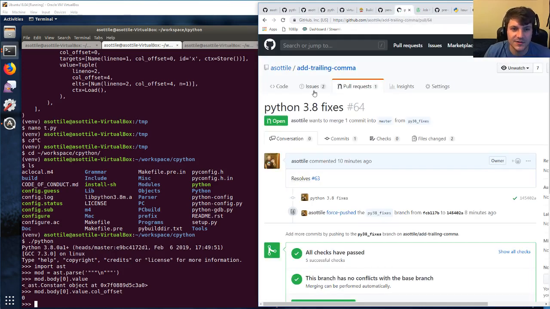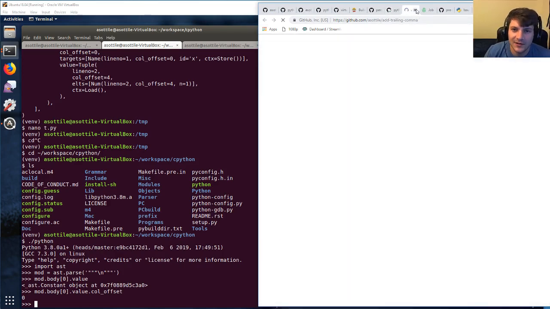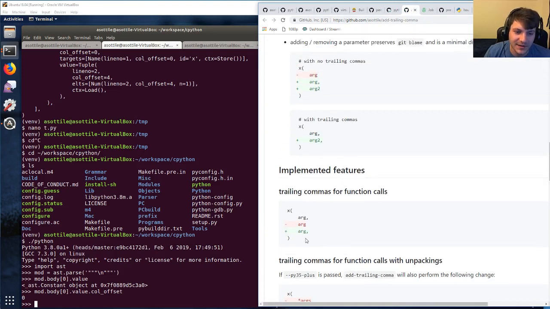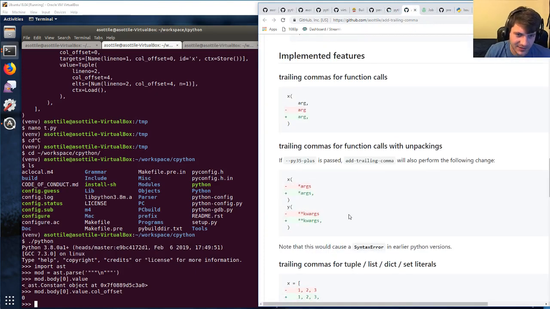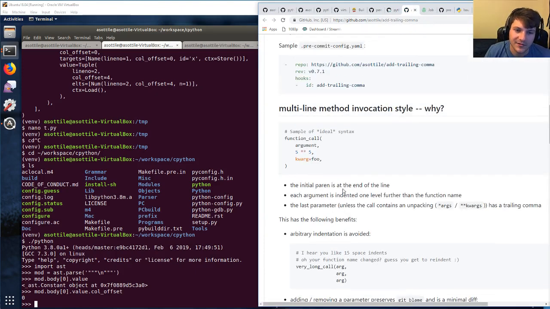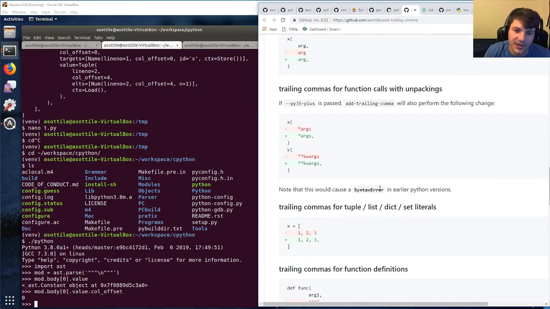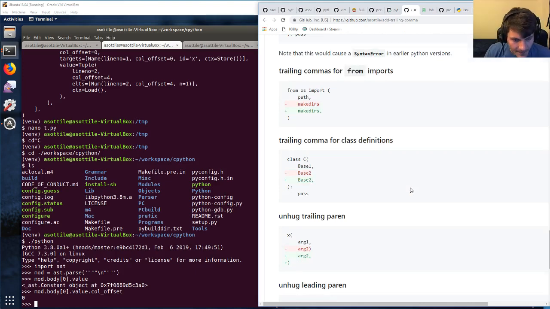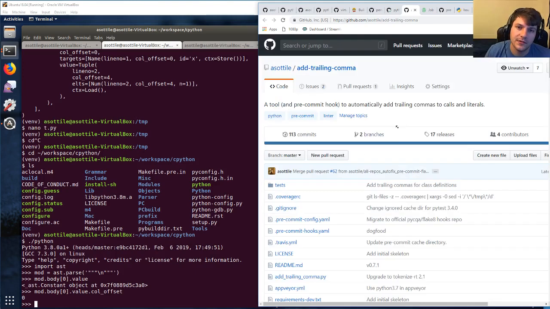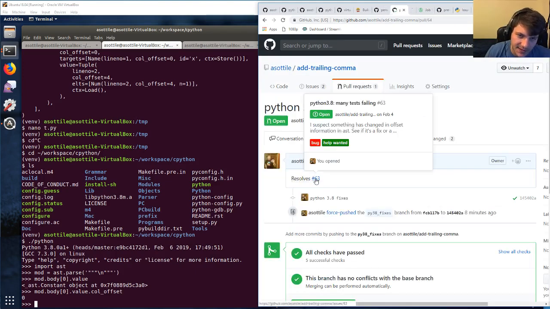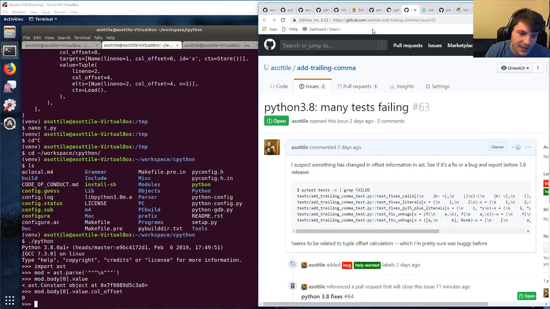The first thing that I was doing today is fixing this tool called add-trailing-comma, which you can guess by the name, it adds commas on things automatically. The idea being that you have a very consistent syntax and don't bicker about it in code reviews and stuff. And the bug I was fixing today is in Python 3.8, which is not out yet, but there's an alpha version.